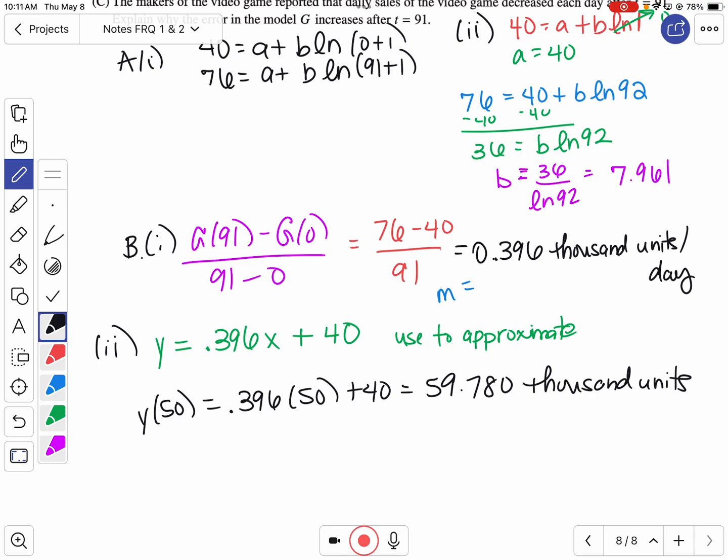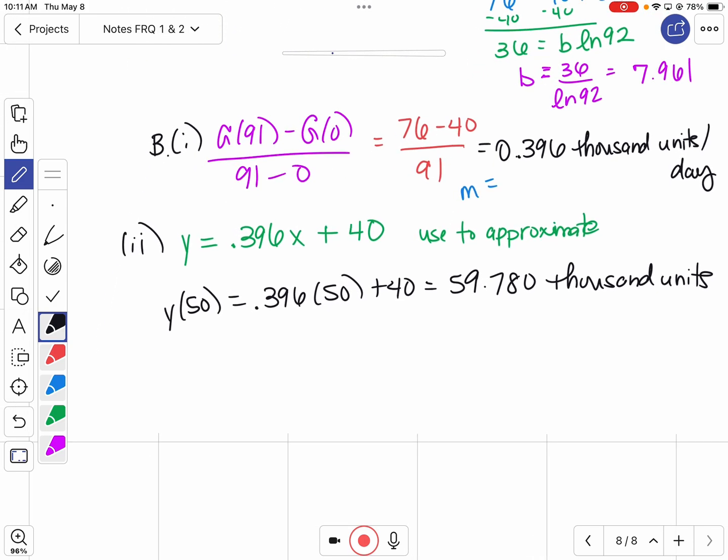So a lot of work to get there. Okay, but you just get a point for that final answer in the end. Show your computation, okay? If you thought through it a different way, that works as well, okay? So like if you just wanted to apply the rate of change over and over and over from time 0 to time 50, you can do that, okay? Because it's just going to change by that amount every time. You could do that as well, okay? So just show your work that you're using to get there.